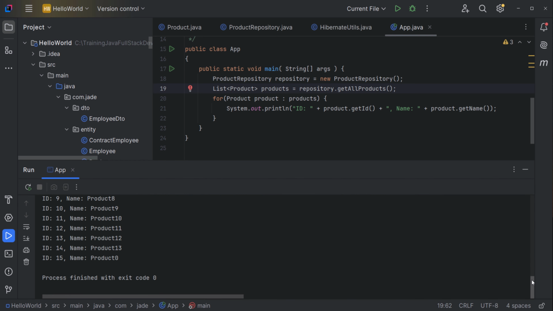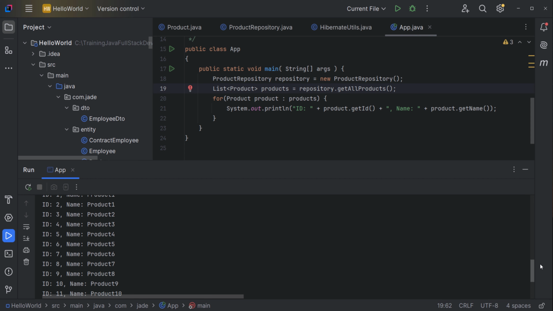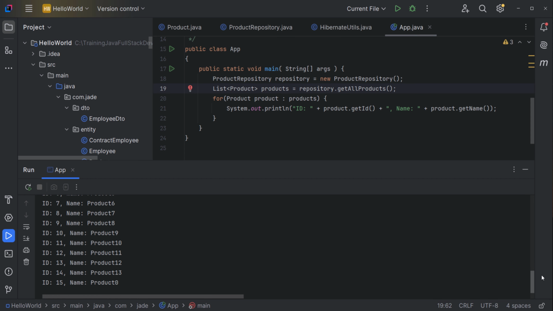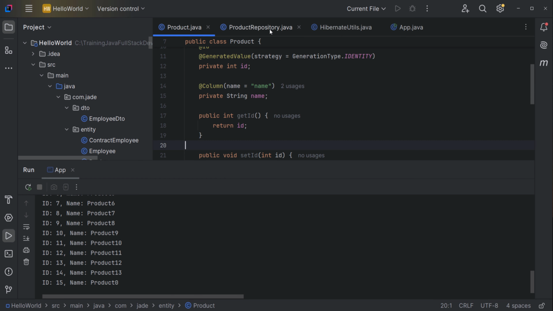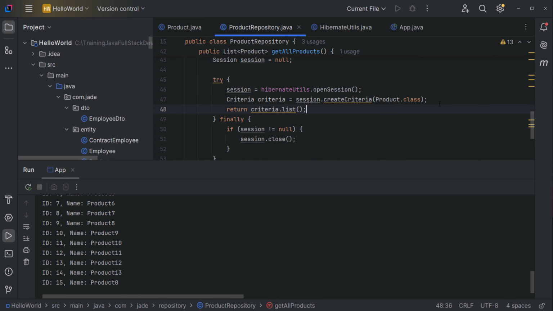Alright, you can see here we have all the records, all the items from the table product, just using a criteria like this. Very easy, right?